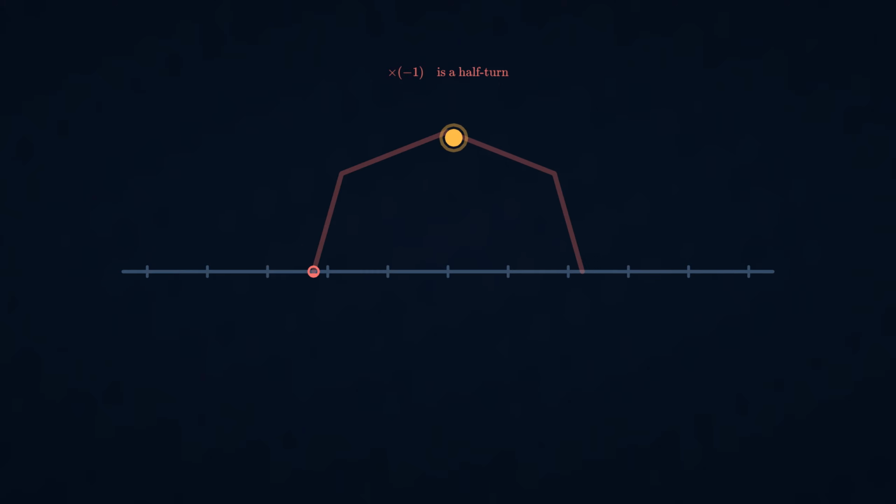Give the road a second direction. Horizontal positions remain ordinary real numbers. Vertical positions record multiples of a new unit called I. Define multiplication by I as a quarter turn counterclockwise. 1 turn carries 1 to I. A second quarter turn carries I to -1. So I times I equals -1, exactly as required. A third turn reaches -I and a fourth returns to 1. We enlarge the map so the missing operation has somewhere to go.